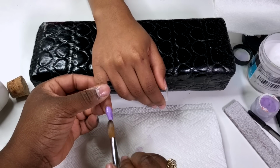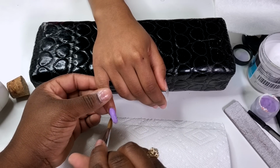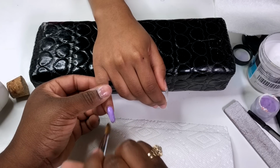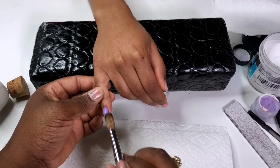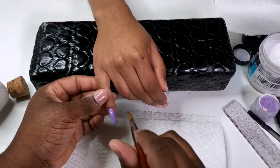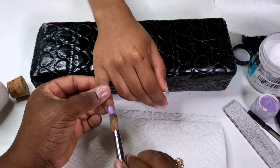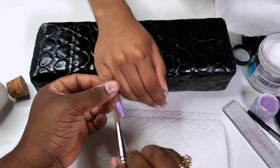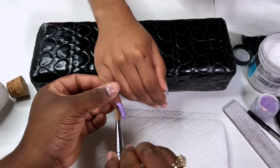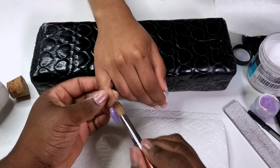But as simple as this set is, it was really complicated for me. Like, just trying to get the acrylic smooth and even and everything. This was like one of the hardest sets I've done lately. So I am gonna have a few mistakes here and there in this video. And the reason why I wanted to do a voiceover is to let you guys know the mistakes I made. And these are like common mistakes when you first start doing nails.